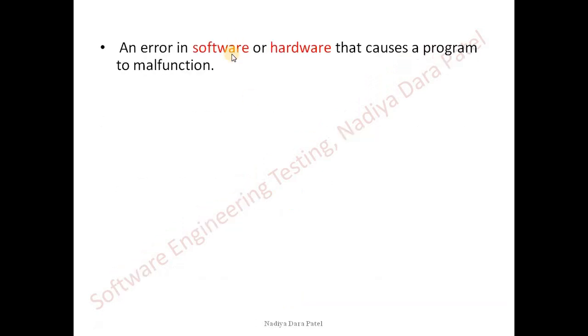An error in software or hardware. Now, if you are trying to create a system which has some hardware interfacing and there is a problem in this interfacing, there has to be good communication between your system and the hardware. What if the hardware has some issues and is not communicating or interacting correctly with your system? This can cause a malfunction, which can again be referred to as a bug.